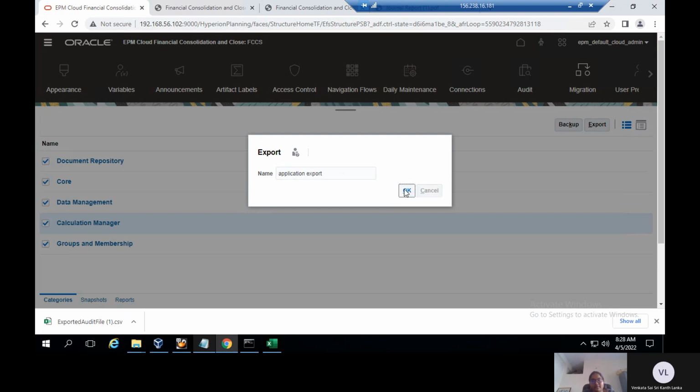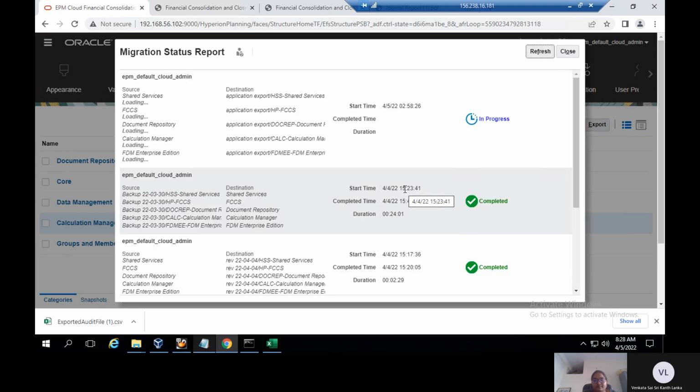Just click on OK. It is getting exported. This is how we'll generally migrate the application.